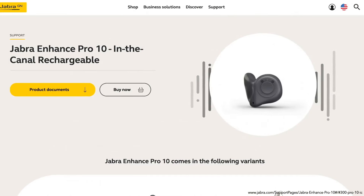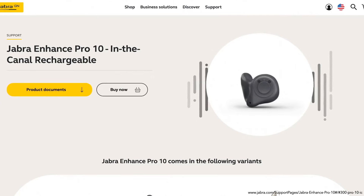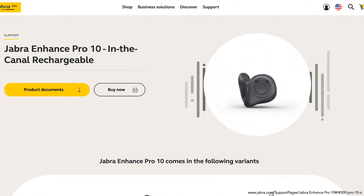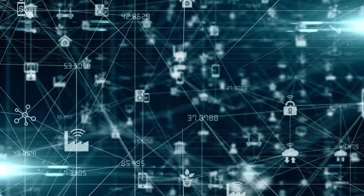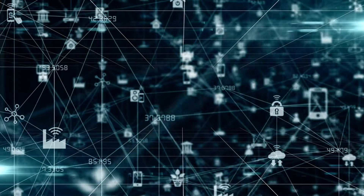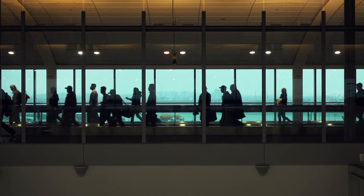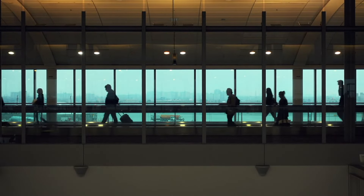If you're looking for a hearing aid that is custom molded to fit inside your ear, consider the Jabra Enhanced Pro 10. It's available as an in-the-canal, in-the-ear, or completely-in-canal style. Bluetooth LE Auracast connectivity is one of the most exciting features of the new Jabra Enhanced Pro 20 hearing aids. This technology allows the hearing aids to receive broadcast audio so you can hear streaming audio in public places — for example, hearing announcements directly in your hearing aids at the airport or watching television when working out at the gym.